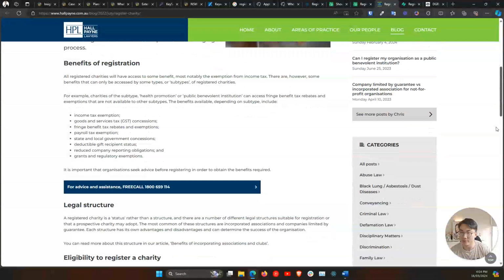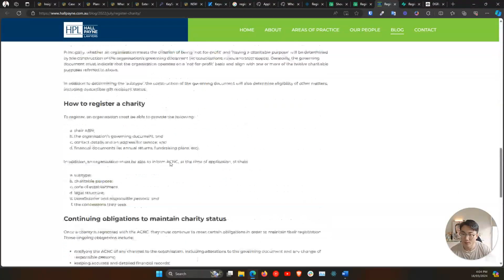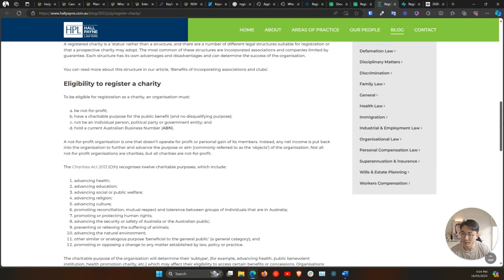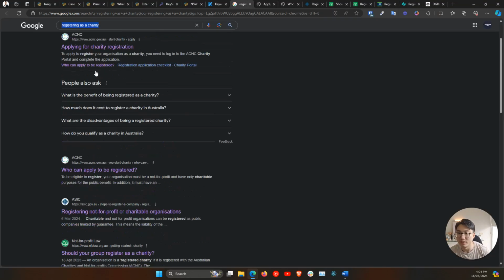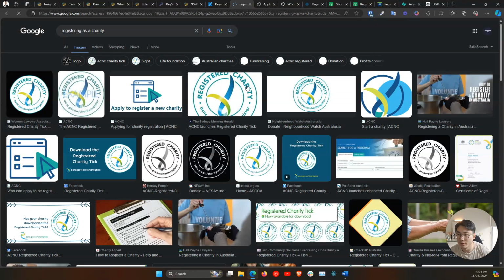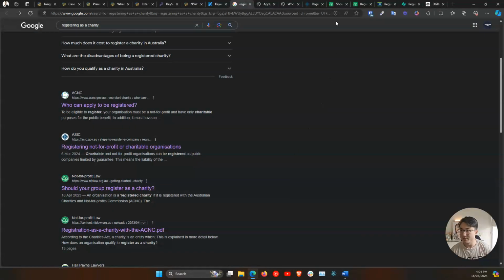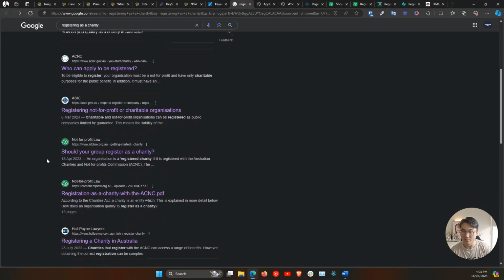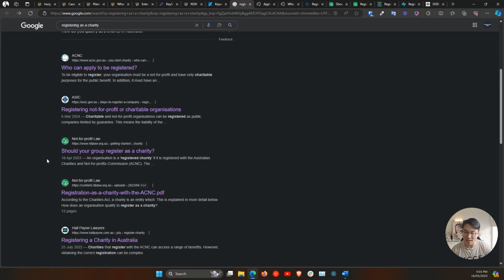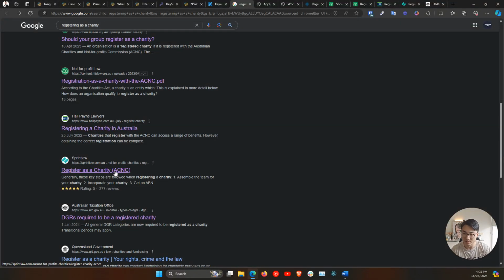So the area of improvement really is, again, tables and infographics. It'd actually be good to have an infographic that says step 1, step 2, step 3. Let me just Google infographics. Yeah, okay, cool. Certainly a steps or a checklist on how to register as a charity. That would be an area of improvement. Secondly, a lot of these search results aren't actually valuable articles. They're actually just landing pages that advertise, like Spritmore, for example. It's just a landing page advertising their services.